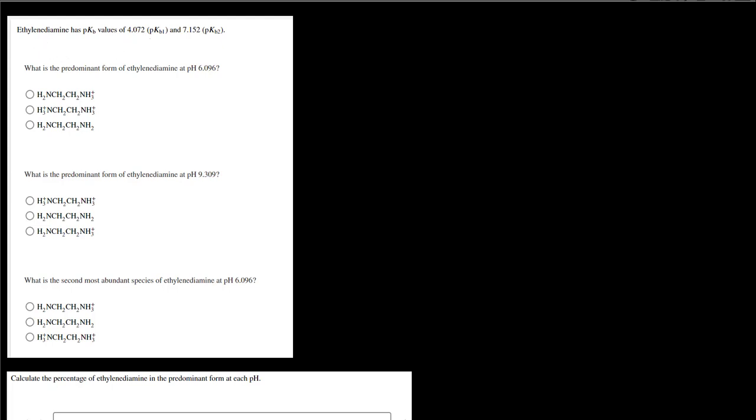We're talking about this ethylenediamine species, and amines are good weak bases typically. We've been given the pKB values, pKB1 and pKB2, for this weak diprotic base. As a diprotic base it can take up to two protons, so we're going to have the fully protonated species, so that's this one right here, and I'm going to abbreviate that one BH2+. This guy acts like a weak diprotic acid. This would be the intermediate form then, so I'll call that INT and it'll have the formula BH+. Then right here we have the fully deprotonated form, and we'll just call that B. All right, so we've got those three forms here.